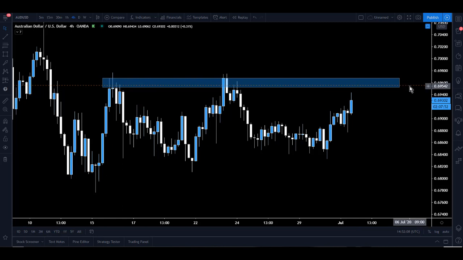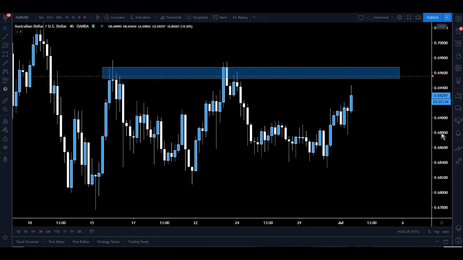I've got this alert set here on TradingView, so I don't have to keep on watching the charts. If price comes into this zone, basically I will get a message on my screen here or on my phone, or on both actually. So that's the great thing. You don't have to sit in front of the charts waiting. You can set your alerts at price levels of interest to yourself, so it frees up a lot of your time.